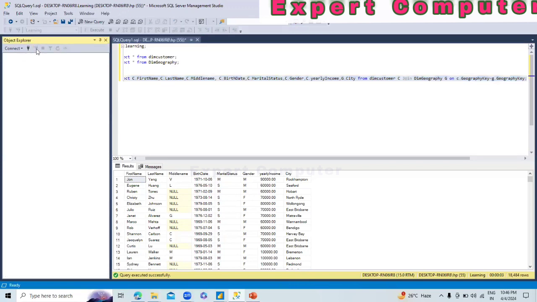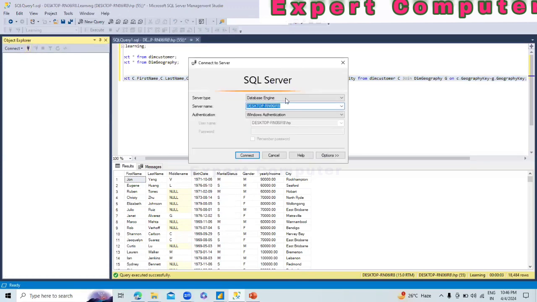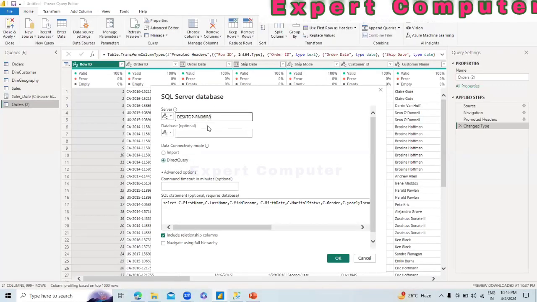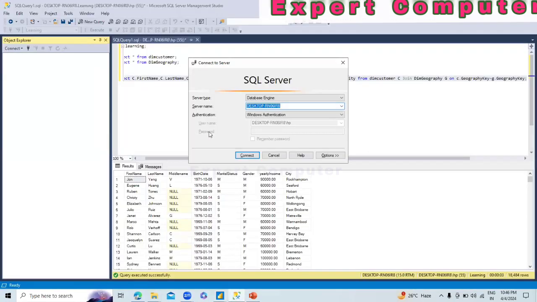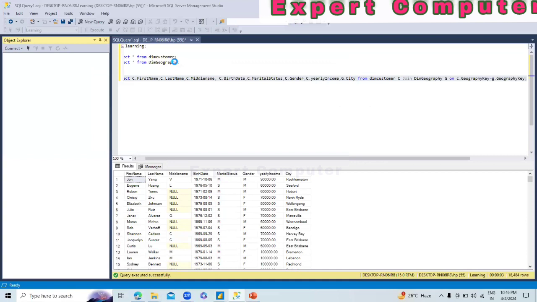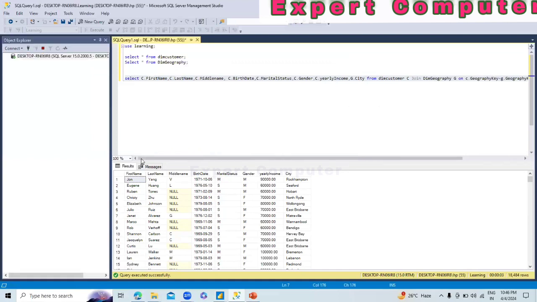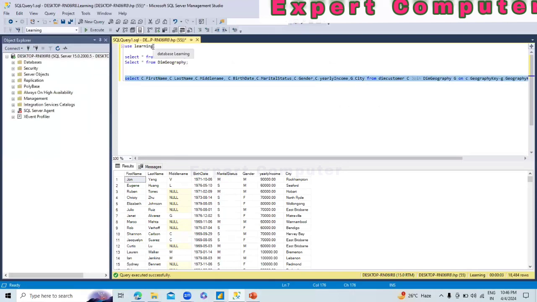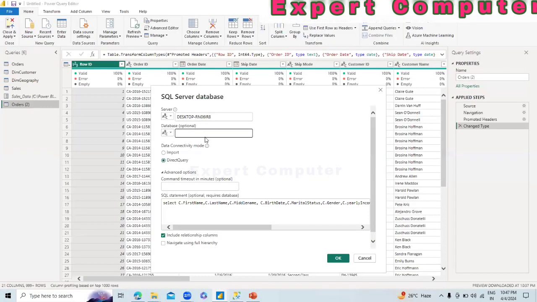Right I'll just again connect this and then यहाँ पे server name हमें मिल जाएगा. I'll just pick the server name. Server name में हम server name pass कर देंगे. Then this is optional one, right? But because here I'm just using the query one, so for that I need to pass this information. So I'll just connect this and then I'll pass the database name also, right? So I'll go and then I'll pass the database. Database is learning one. I'll just pass this here, right? And then I'll run this.